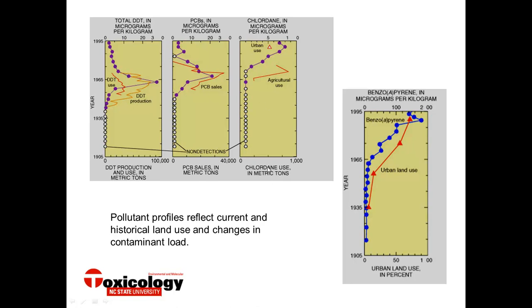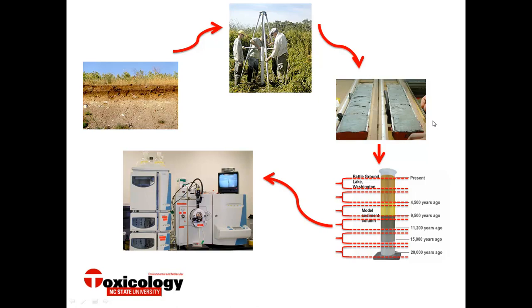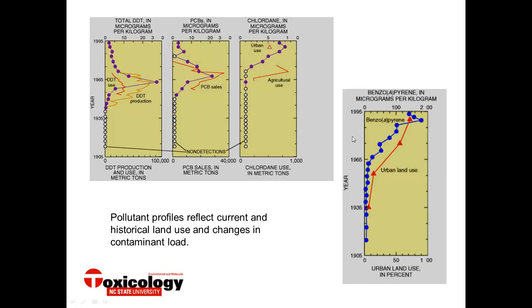Now here let's look at chlordane, which is a chlorinated pesticide. If they measured that in different levels, this level versus that level versus that level, we see that the peak use was right around 1990 here. Peak concentration was 1990.